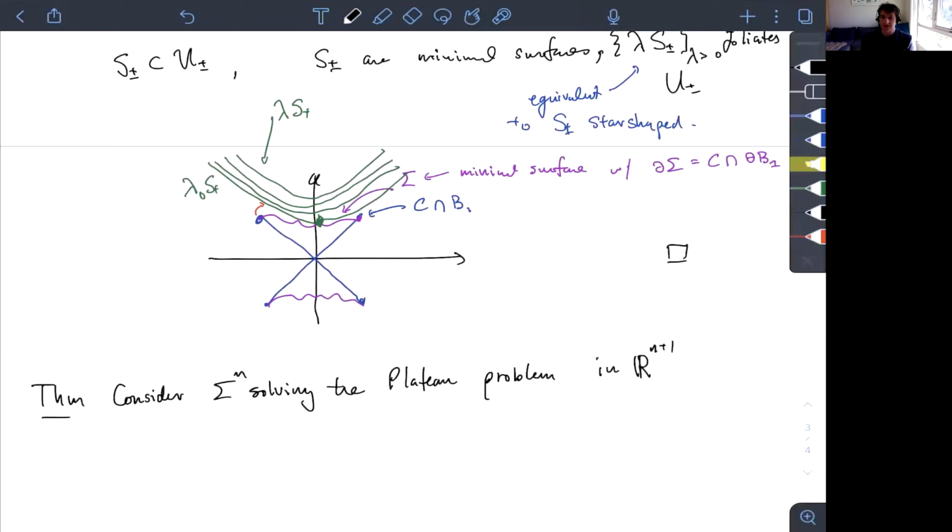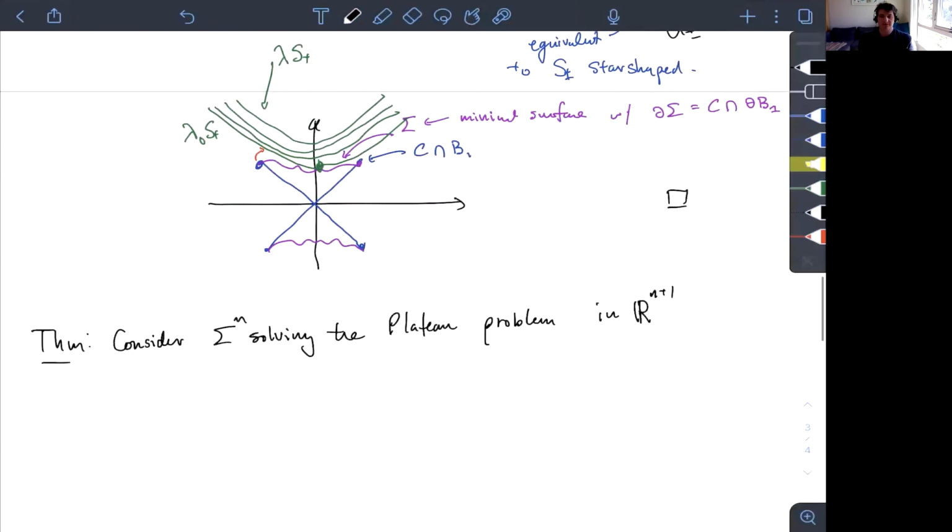And here I'm only talking about the codimension 1 theory. Higher codimension theory is very different. As you've seen, we already have used the maximum principle here, and minimal surfaces in higher codimension don't satisfy this sort of simple maximum principle in the way that we've been talking about. In general, the theory is much more complicated and the regularity is much worse. So today I'm only going to talk about things in codimension 1. The result I'd like to point out is the following: if you solve the Plateau problem in R^(n+1), then you have the following.